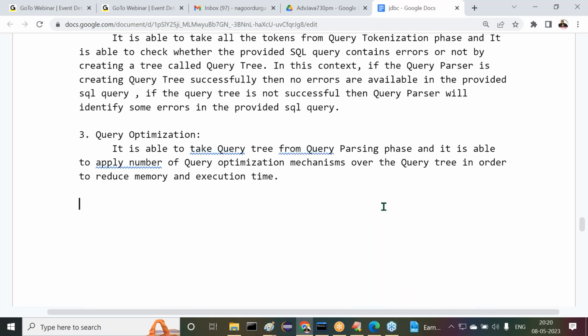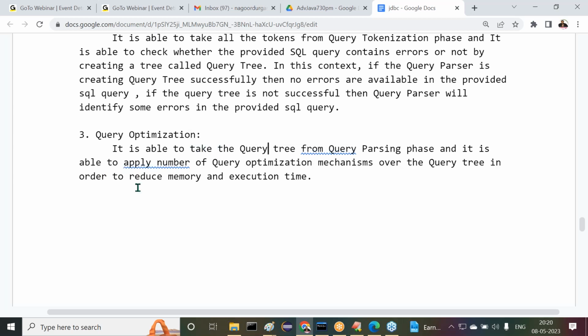That's the purpose of query optimization.